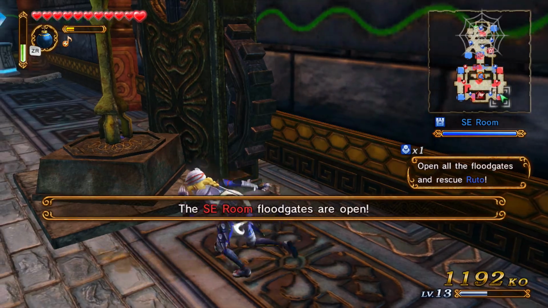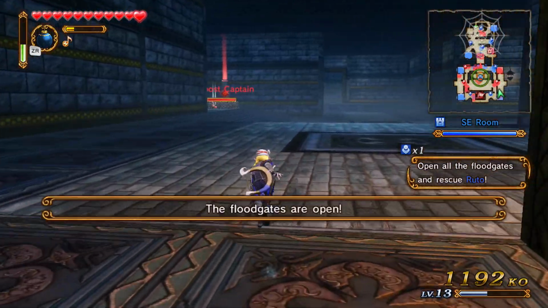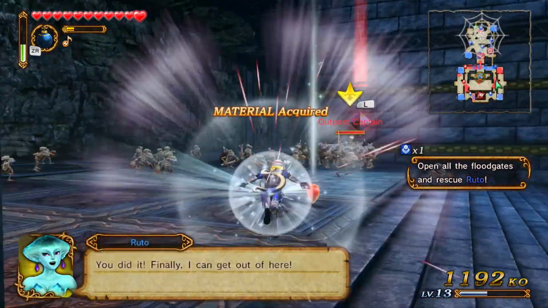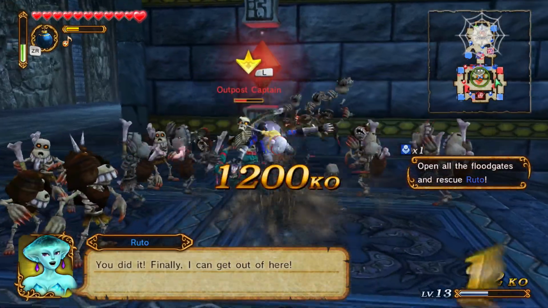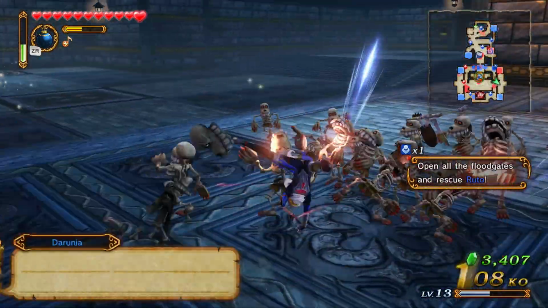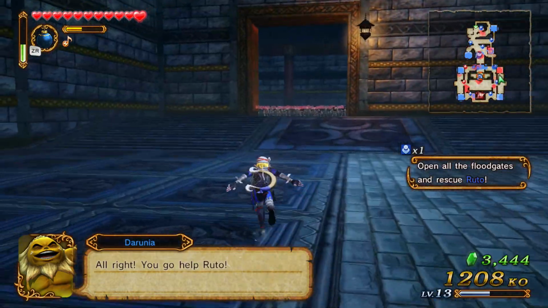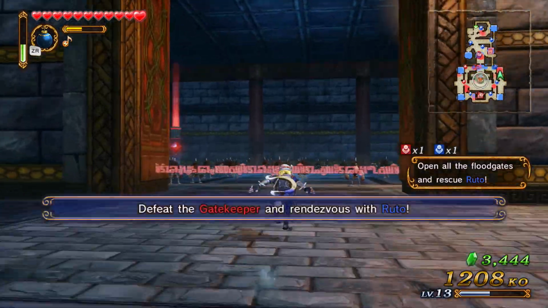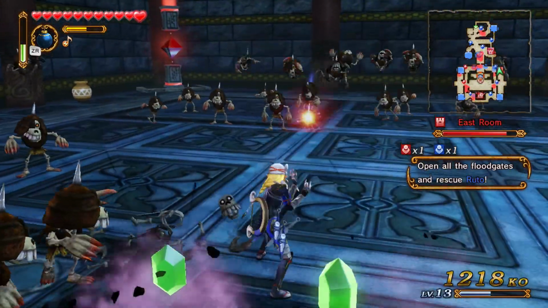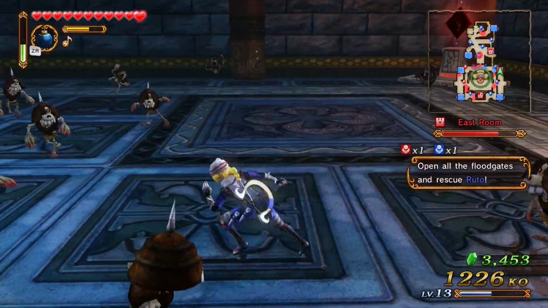And right, I think that is all of them. Right, yeah, the floodgates are open. So I'm going to take out this outpost captain. And then we should pretty much just be able to go and rescue Princess Ruto. So we should be able to do that in a minute. I'm going to go and take out this keep though, just while I'm here. Might as well capture all the bases and make things a lot easier for us, because there'll be a lot less enemies spawned in these areas.